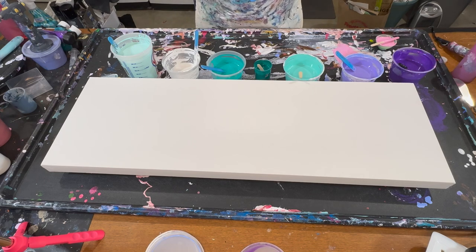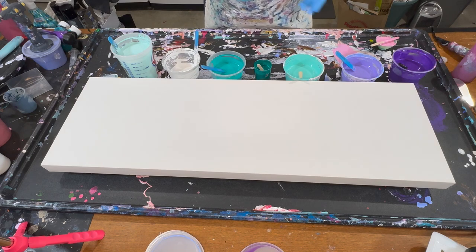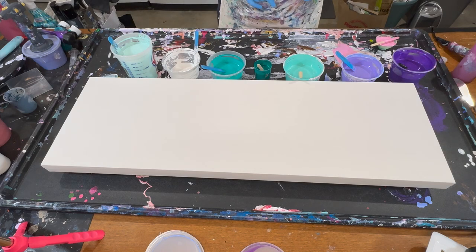So in past tries, what I've done with this size canvas is do straight pours and wandering pours and things like that with multiple cups and then stretch it out. Today we're gonna do a Dutch pour, so this should be interesting.